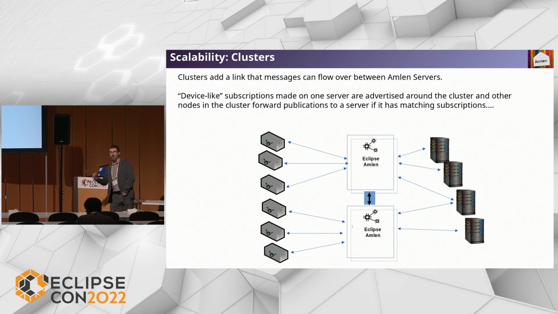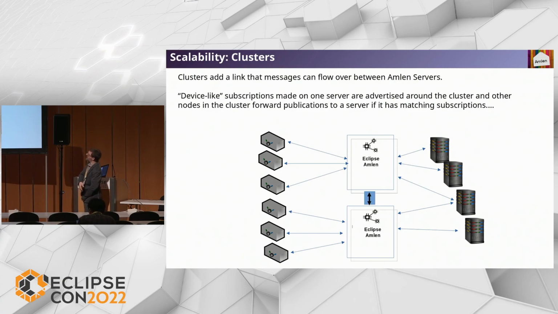For other use cases, so we've seen people build instant messaging systems on top of Amlen, where effectively any device, which is usually a mobile phone, can publish messages to go to any other device. Then you need to have a cluster so that messages can flow from anywhere to anywhere. But people often use them by default, and I would argue you need to think about whether you use them.